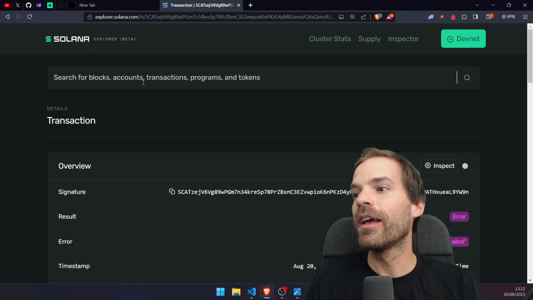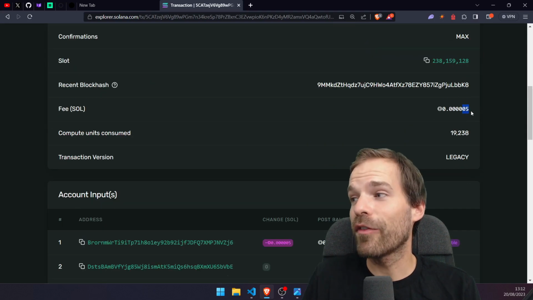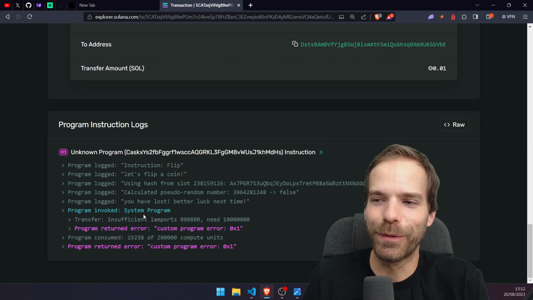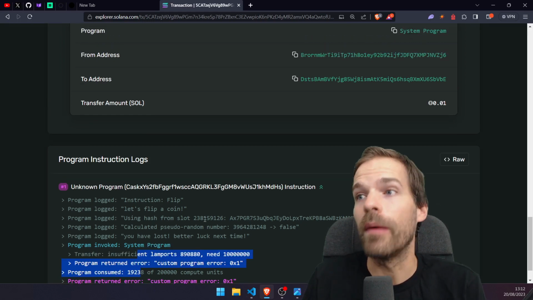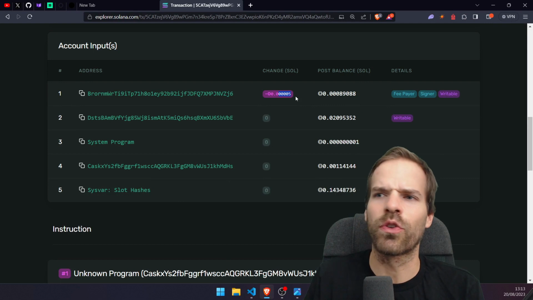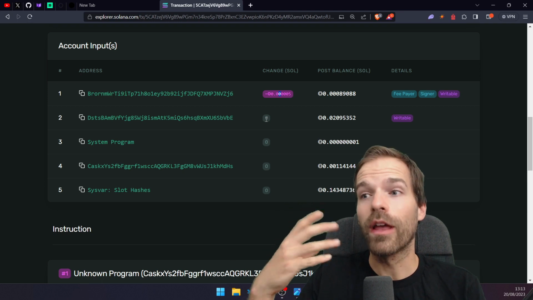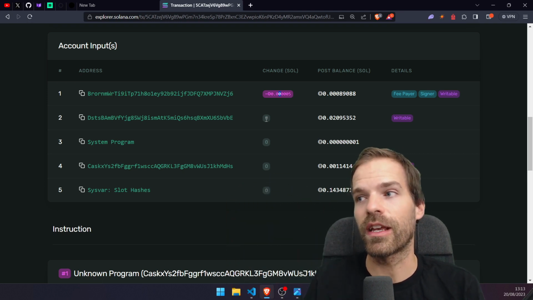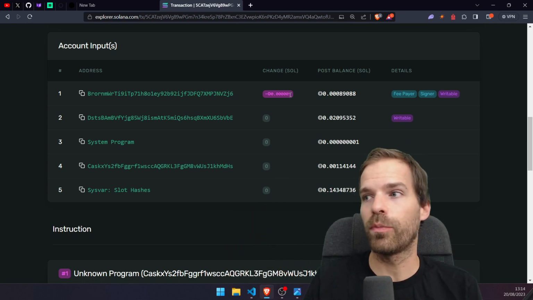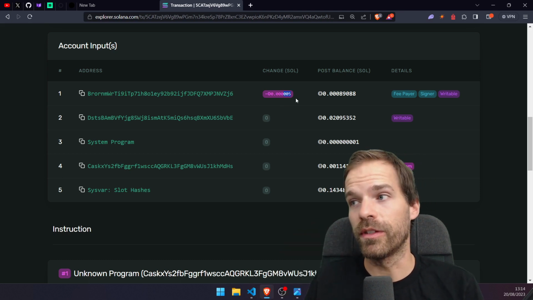And here we have lost. We get an error, we had to pay for that transaction fee, but we didn't pay the flipping fee because we couldn't afford it. That's also why the program stopped with an error. So all we lost is a transaction fee, which is not too bad, right? It's a few orders of magnitude less than what we could have won. So the expected value of such a transaction is actually quite high. Point is, this was a risk we are totally willing to take to pay that transaction fee because we had the potential to actually win, but all we could lose is the transaction fee.